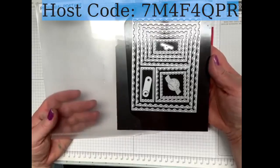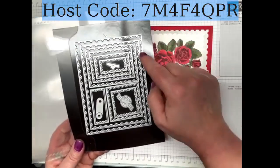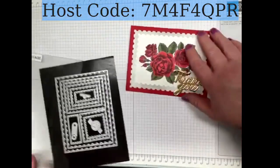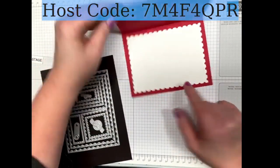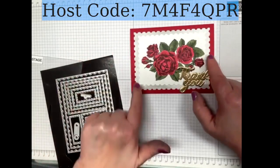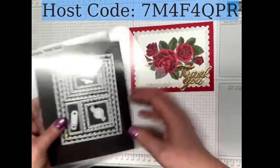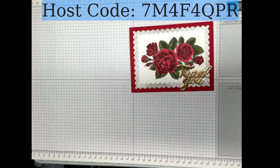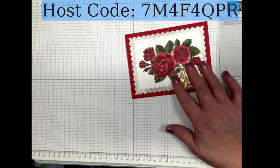So here they are. You get all kinds of dies in there. And with this card, I'm using the largest and that second one next to the largest. So on the inside, I did one of the largest for writing. And then our designer series paper is cut with the large one, and then this is cut with the next to the large one. So the paper, the designer series paper, is one of the free papers.